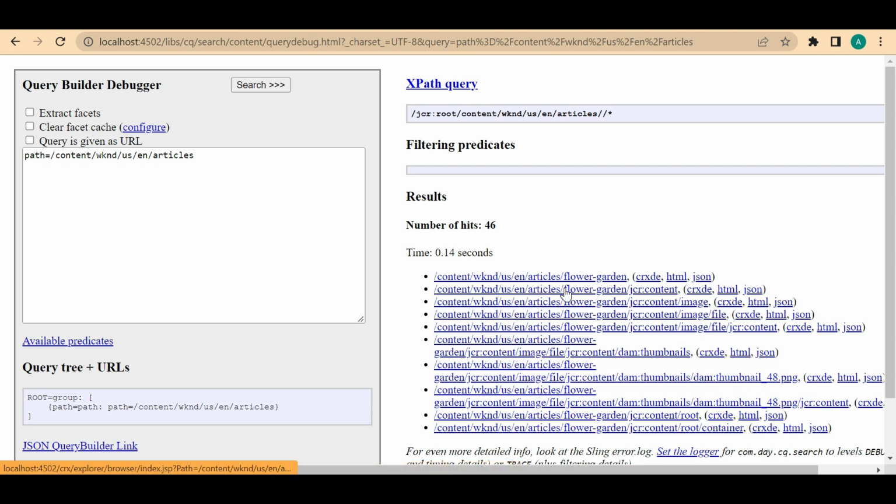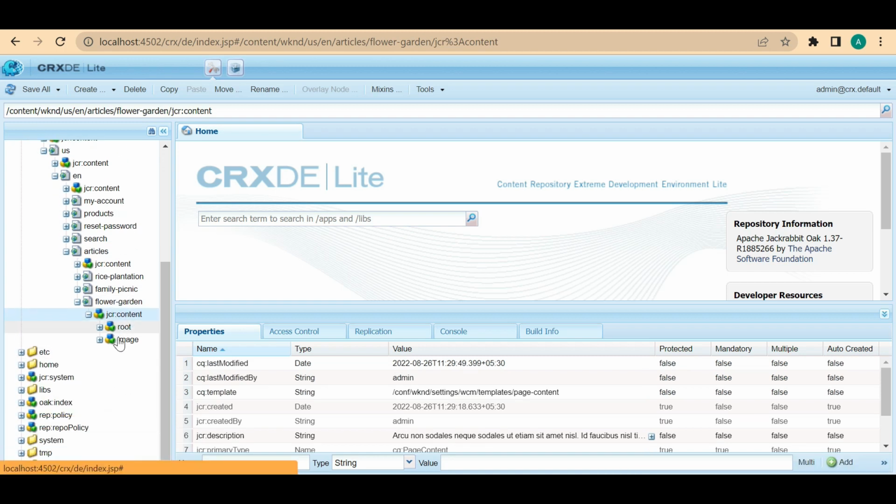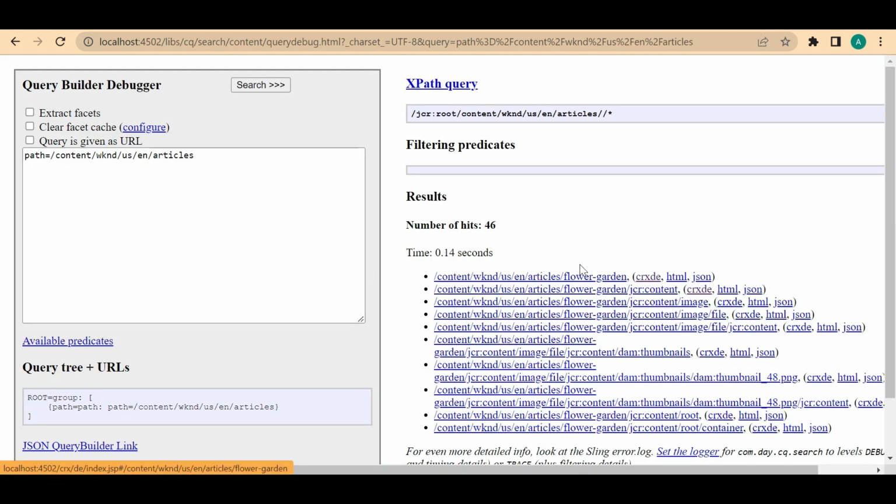So we not only got until the Flower Garden, but also what is there under the Flower Garden. This is the Flower Garden record, but we also got what is under this JCR content, and under this root and image. All these child records we are getting.